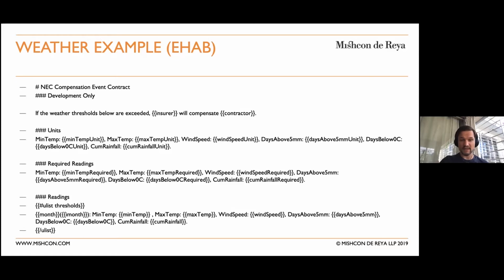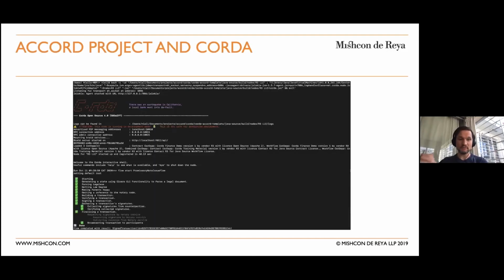But this is a real world example, and I think it's showing how, while there's a lag in adoption and people are trying out proofs of concept, this is becoming more mature and people are now starting to use it for real world use. We'll also have a look a little bit later at the Accord Project and how it integrates with Corda. So this is, again, this binding between quite a well-known and well-deployed DLT solution.